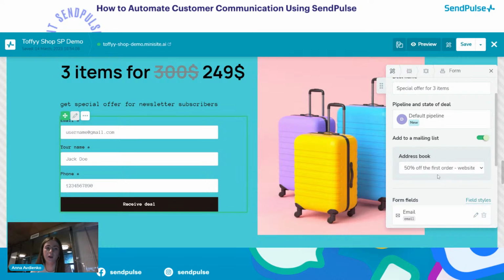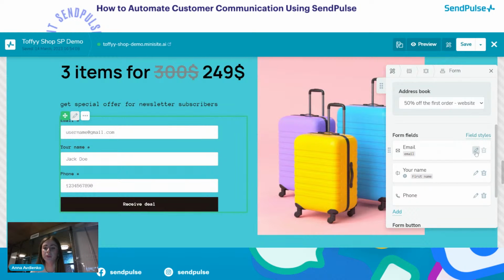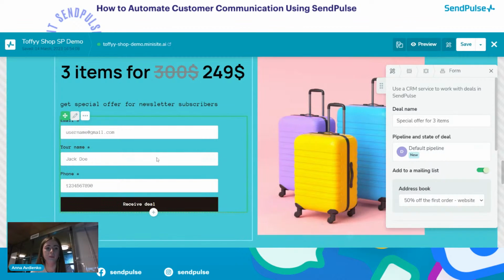It means that when a person fills in the input field, his data will be transferred to the email variable. When he types a name, it will be saved in the first name variable in the mailing list. If it is empty, then data won't be saved, and you won't be able to save the form.